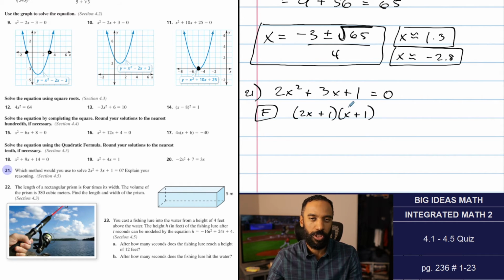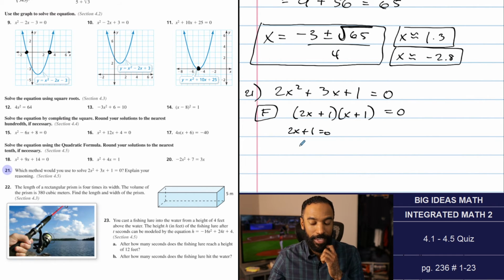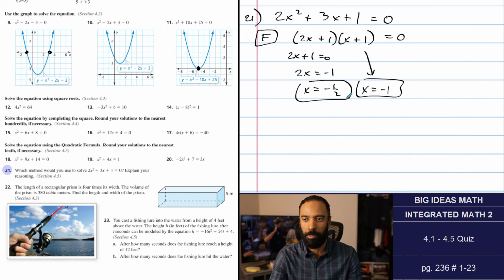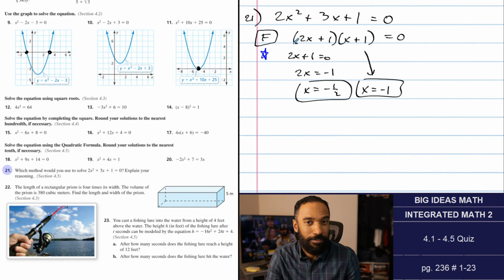How do I know that? I've done this a long time. 2x squared plus 2x plus 1x is 3x plus 1 is that. So I prefer solving by factoring. I don't like to solve by graphing in this thing if that's kind of one of your options. I'm talking about the algebraic ones. So x is negative 1/2 and x is negative 1 are your two solutions. Solving by factoring and zero product property is my go-to. Let me just kind of star it. Why? Because I'm good and fast at it.